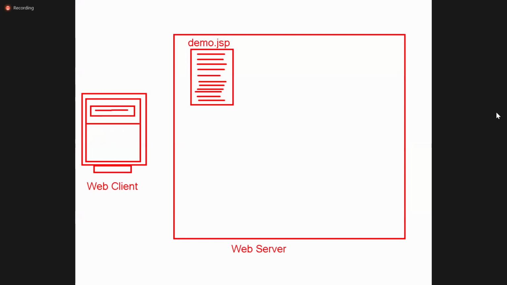Here, from the browser, I'll send the request: http://localhost:8082/demo.jsp. I'll send my request to JSP. This request is called an HTTP request.